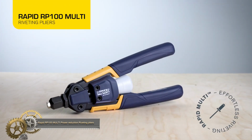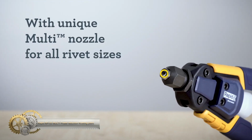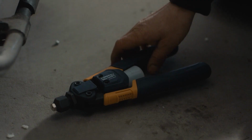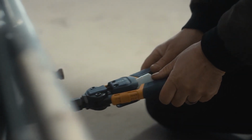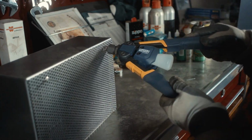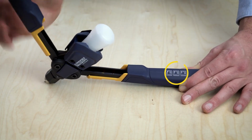The Rapid RP100 MULTI Power Reduction Riveting Pliers are heavy-duty and ideal for all sheet metal work and repairs. The pliers feature power reduction technology and an ergonomic handle to prevent muscle fatigue during major projects. The unique multi-nozzle design allows for quick and easy changes between rivet sizes, resulting in fewer interruptions and optimal results.